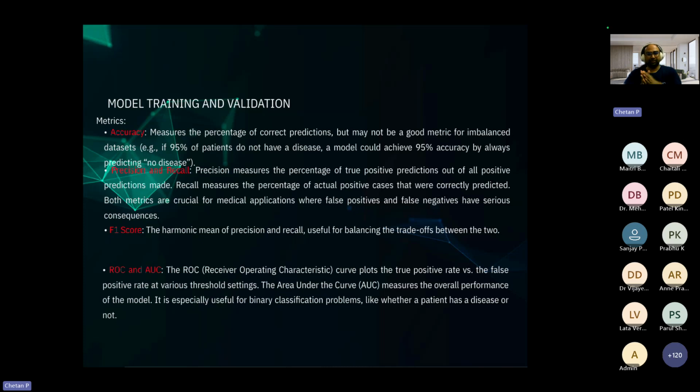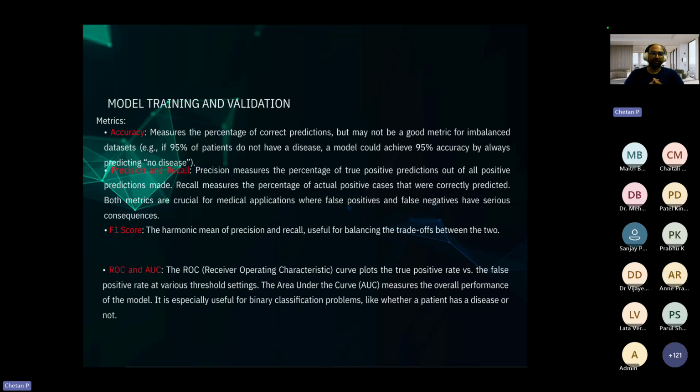So let's say in actuality 100 people are positive for diabetes, the diabetic disease. Recall will check how many of these 100 actual positive cases my model identified. Let's say recall has identified 95%, so there is only 5% error. In that case, you should consider the recall. Precision you should consider where things are non-critical, right? Let's say you are doing email marketing or promotions. In those cases, you should use precision. But in cases like medical ones, you should consider the recall.